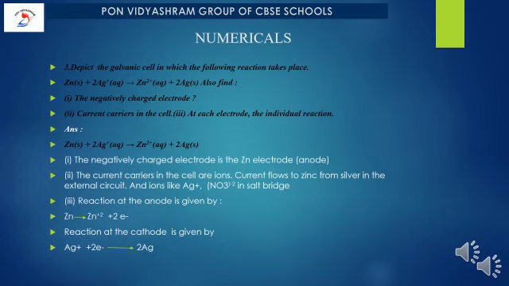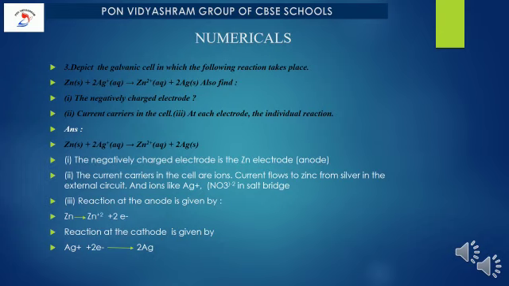Now the first question is, the negatively charged electrode. So the zinc electrode is negatively charged. I hope you remember. The second one is the current carriers in the cell. Two things you have to mention. Electrons carry current outside the cell through the wire. Children, you remember, electrons carry current outside the cell through the wire. Whereas ions like Ag+ and NO3-, I am talking about the salt bridge. So the ions available in the salt bridge are also considered to be carriers of the current. Okay, so you have to mention both.